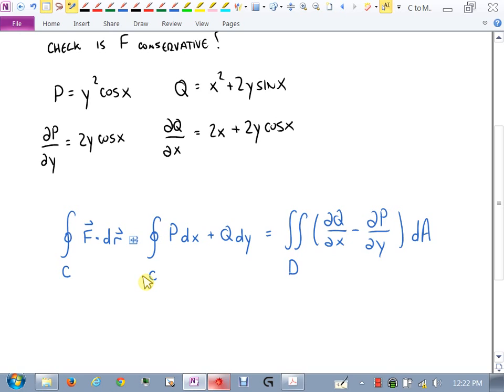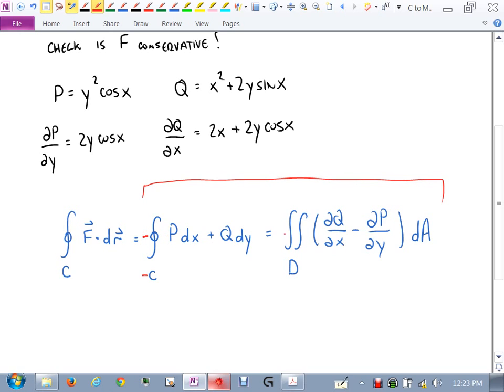I need to make this a negative C, right? So if this is negative C, it means the opposite orientation. This part is true, right? This is true, that the negative orientation of C should be equal to this. But these two are not the same, are they? Because I've changed it. So what do I need to do? I need to throw out here, what?